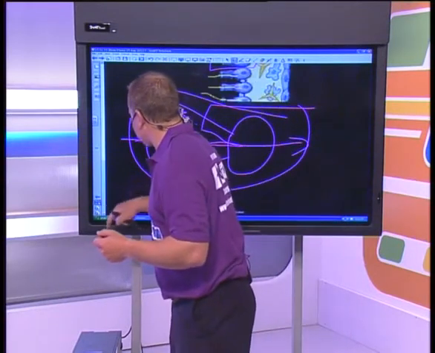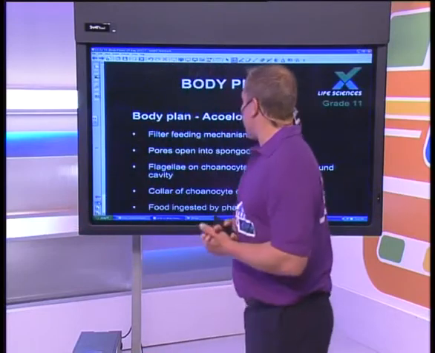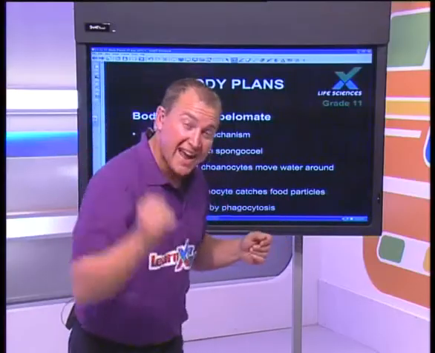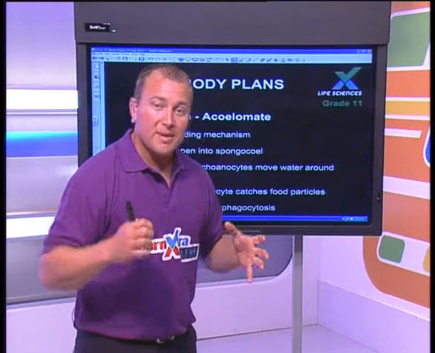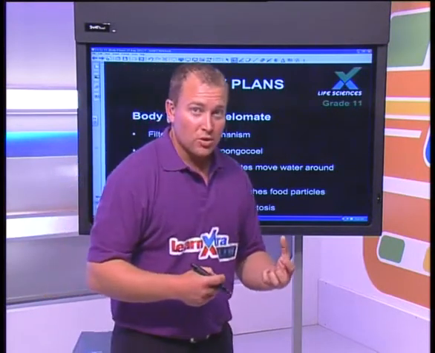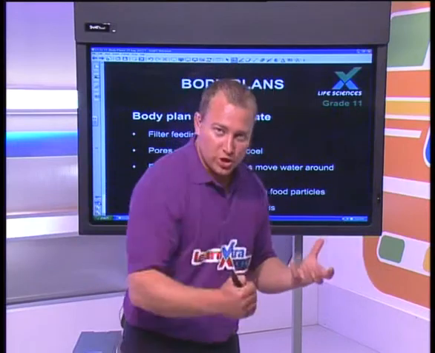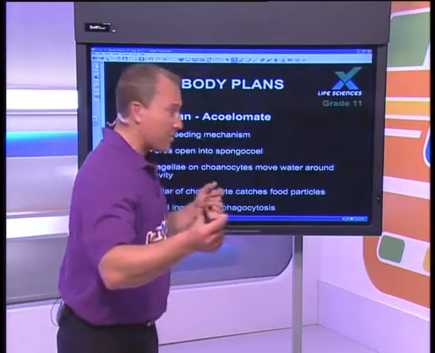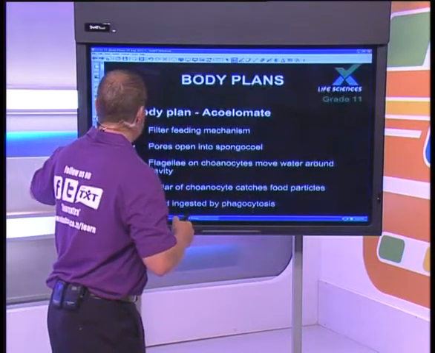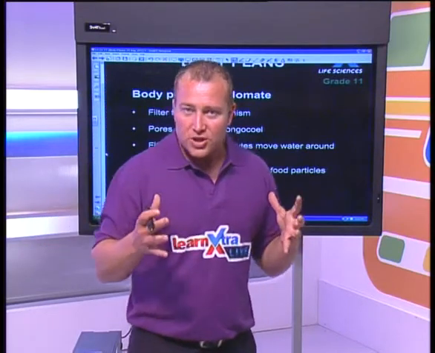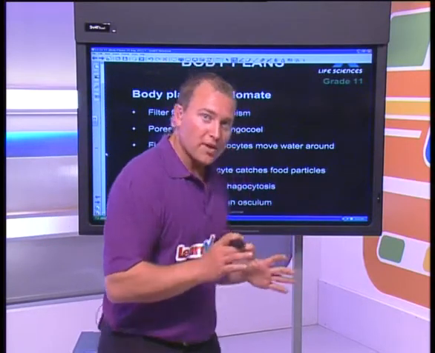Okay, now, the next one we're going to have a look at. Oh, wait, we need to first check it. It's an acoelomate. Sorry, I forgot about this. An acoelomate, remember, does not have a coelom. A before anything means it does not. Asymmetrical, it is not symmetrical. Acoelomate, it does not have a coelom. It is a filter feeder. It filters out all the things in the ocean and it eats that. Not very difficult. That's what it eats.